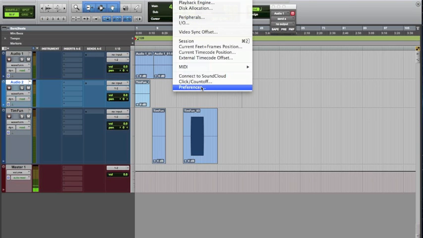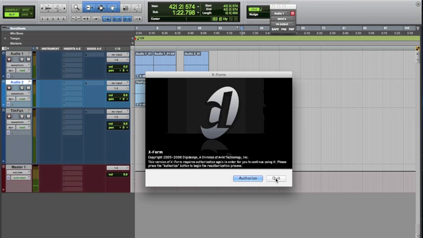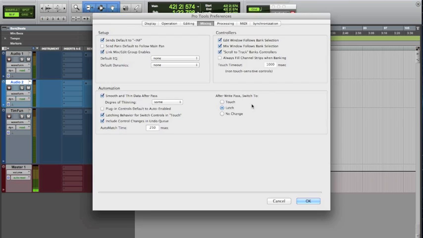All right, so back on track, preferences. Okay, and we're on mixing. Another thing I like is link mix edit group enables. So if I turn on a group in the edit window, it also groups it in the mix window, so I don't have to go through both windows and group them twice. I just have to do it once. And this is something I'll do individually. I won't do globally because I like to have the ability to change the pan.